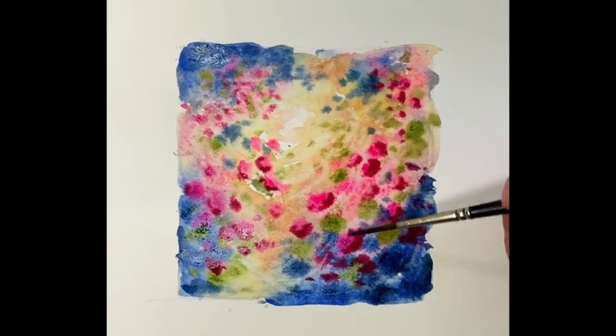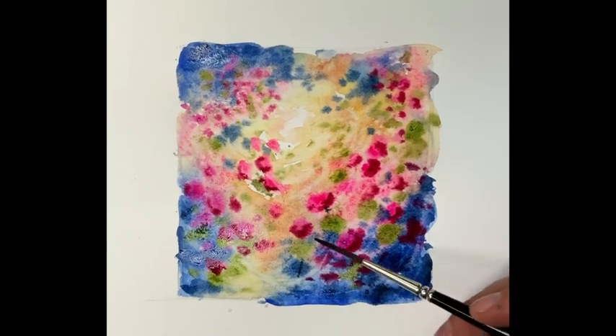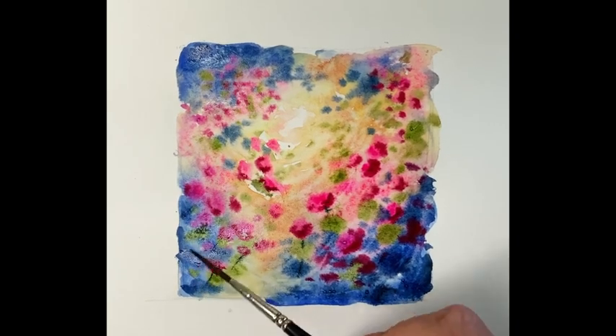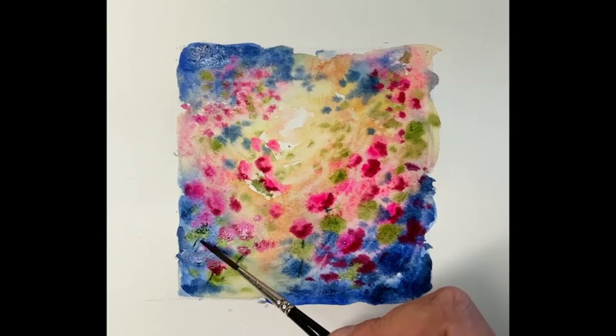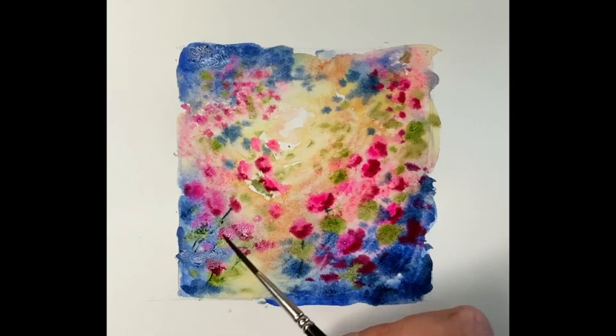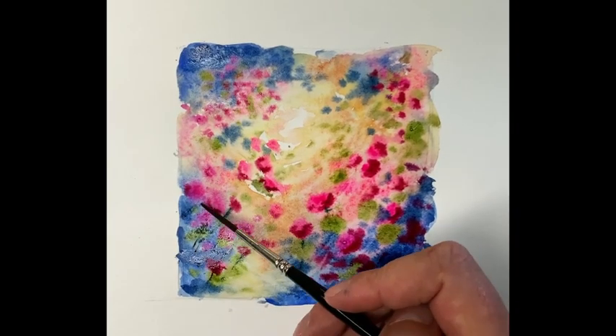A little bit of Miss Rigger work now — a great large rigger brush — and we're using Perylene green, a dark green, to throw on a few fabulous little stems. Again, they're coming either from the left or the right. Notice these are from the left at the moment. Just gently add a little bit — you don't need to explain where the stem ends, more where it begins at the base of the flowers.